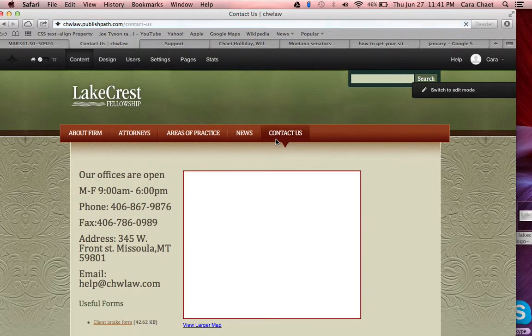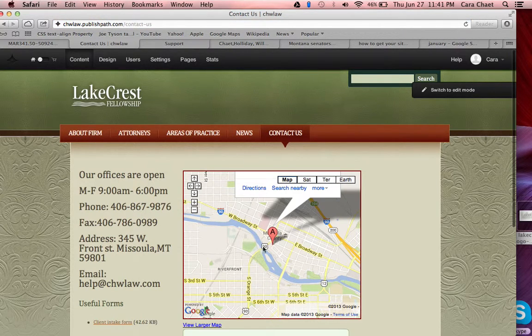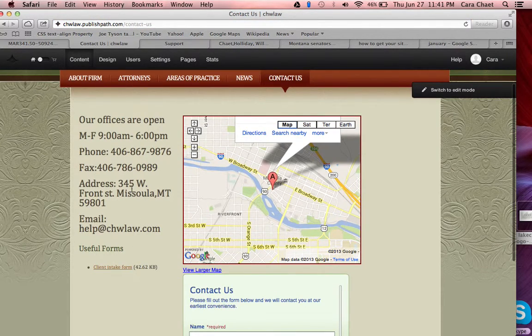And then on the contact us page, I just messed around a little bit with the size of my font, made it bigger. It was really small before, so I mean, this is such important information. I think it should definitely be big.